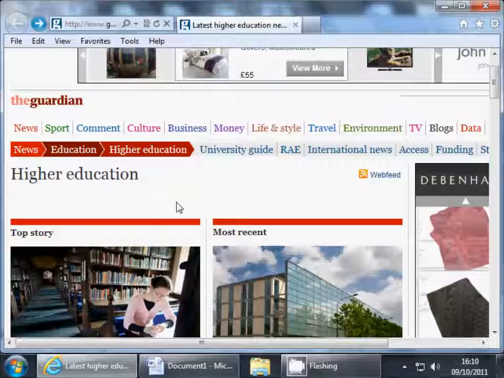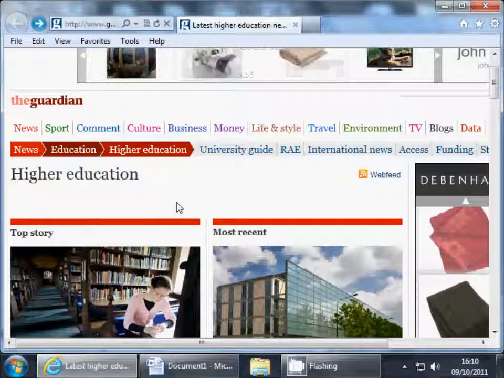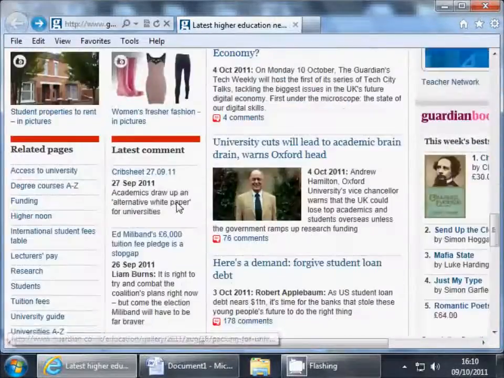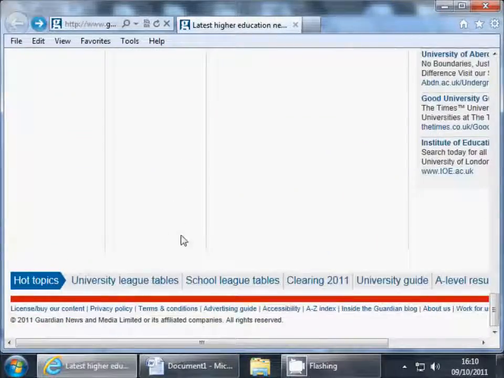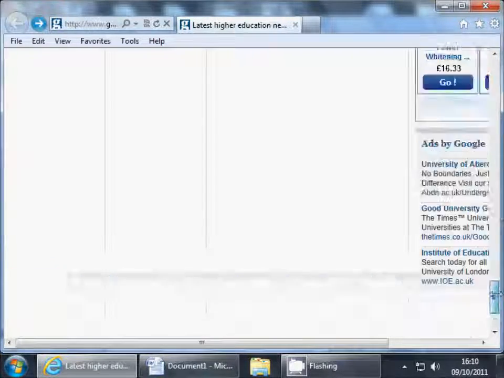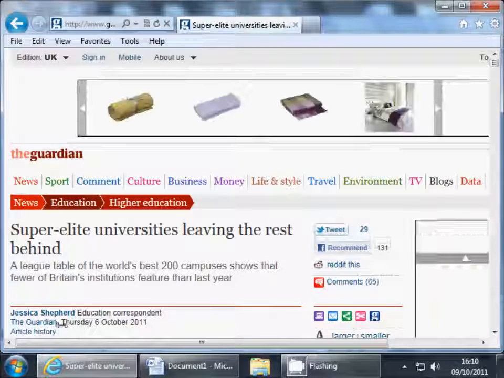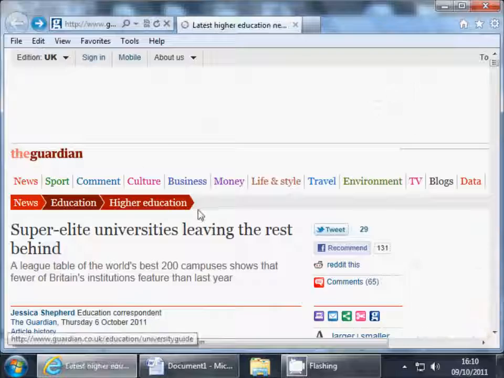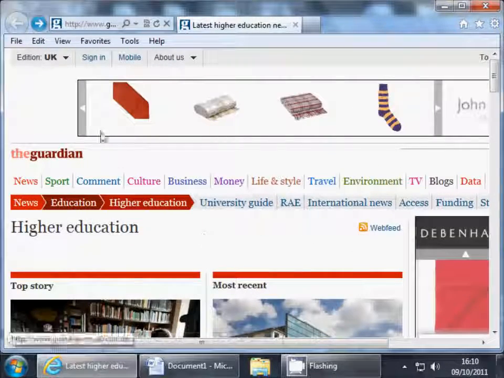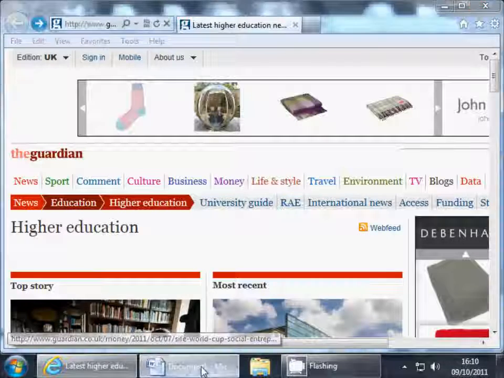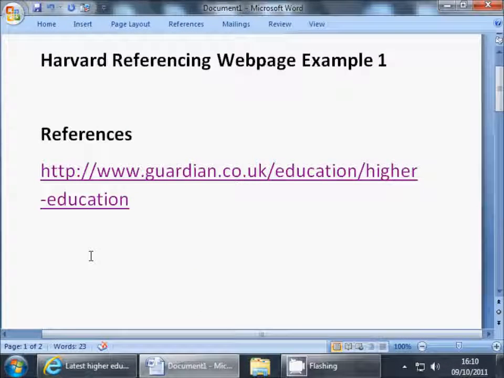Second thing we need to find out is when it was published. Now organisations are getting much better at this. What you have to do is usually scroll down to the bottom and it will tell you copyright terms, 2011 in this case. Again, if we look at this story, we'd see that it says at the top 6th of October, but our page, the one that we want to reference, is done by The Guardian, and it's done in 2011. So we go back to our document and we go that the publisher is The Guardian.